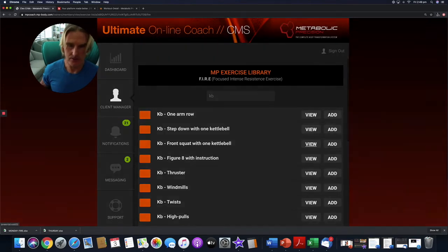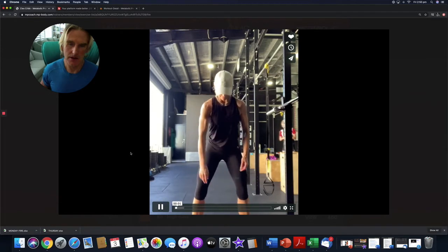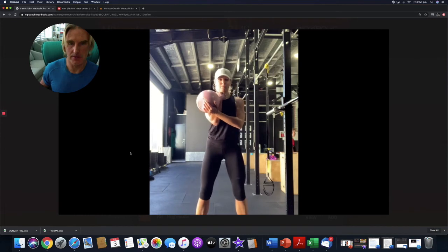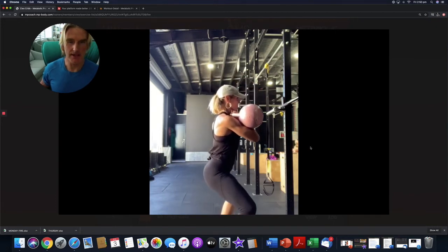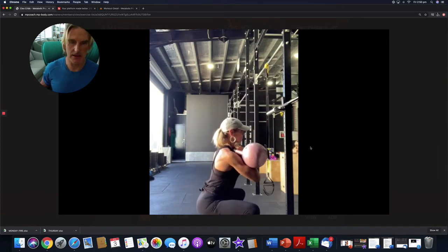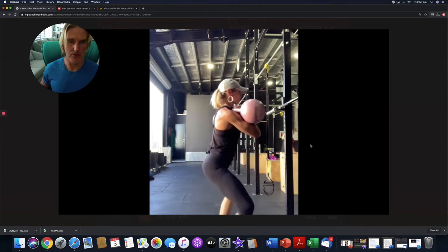And again, I'll show you with the videos the quality that we've put into these, particularly even for clients that aren't familiar with using kettlebells much. You'll see here with this one, hopefully it'll stream. There we go. Char actually shows a novice how to place the kettlebell in the correct position without swinging and possibly damaging wrists and shoulders. Okay, so they can see the correct execution of the exercise. And even if they can't get to that level straight away, then at least they know what they're aiming for.